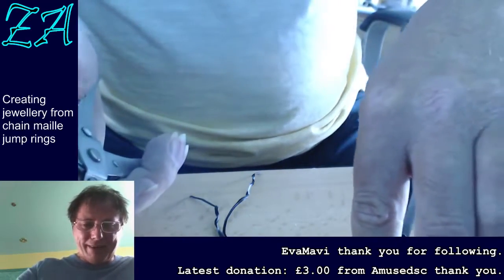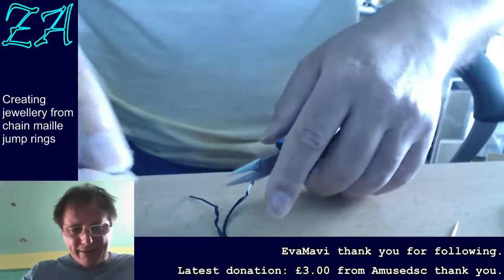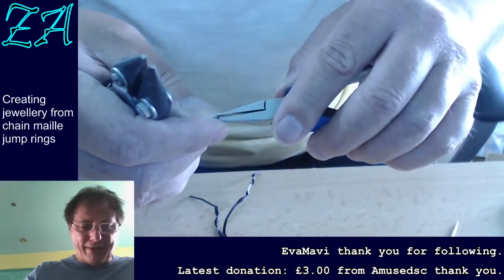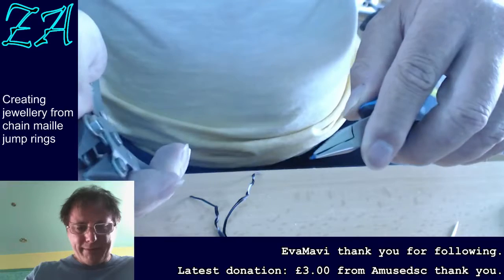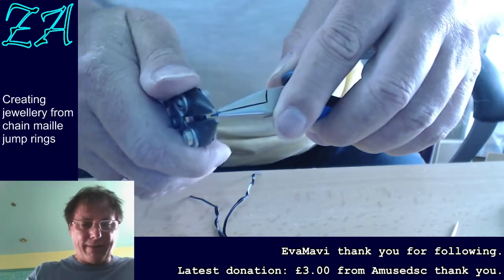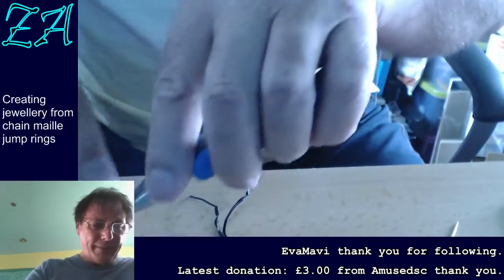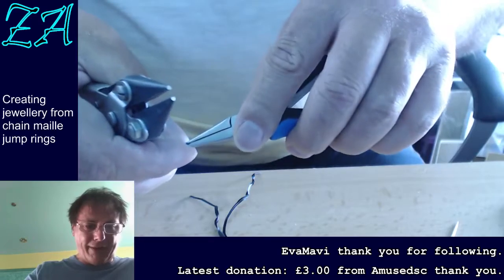So 3. Get a few. Let's do, how many did I do there? I think I did 4 sections there. So 1, 2. Yeah, I think 3 sections. Okay, I've kind of proved it works anyway. So this is just adding a blue section to the end of it just for fun.